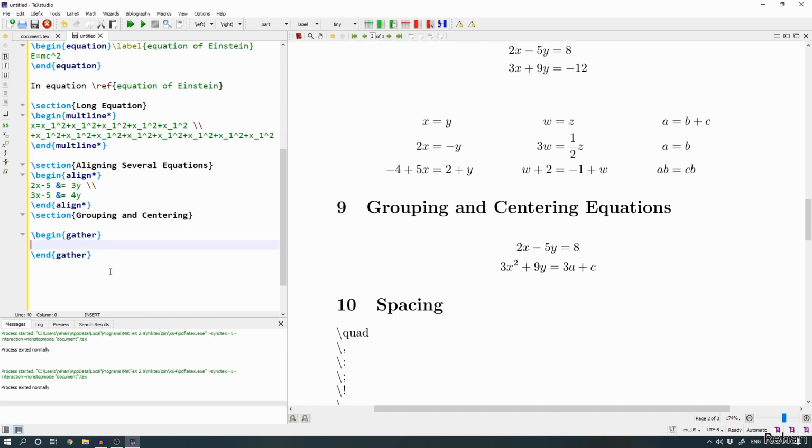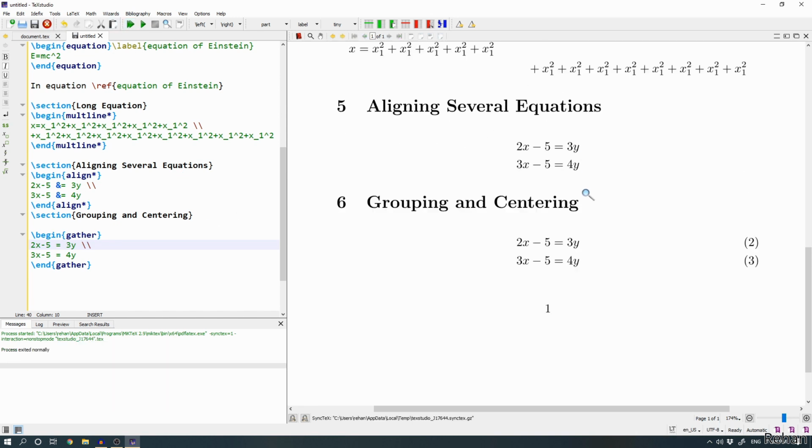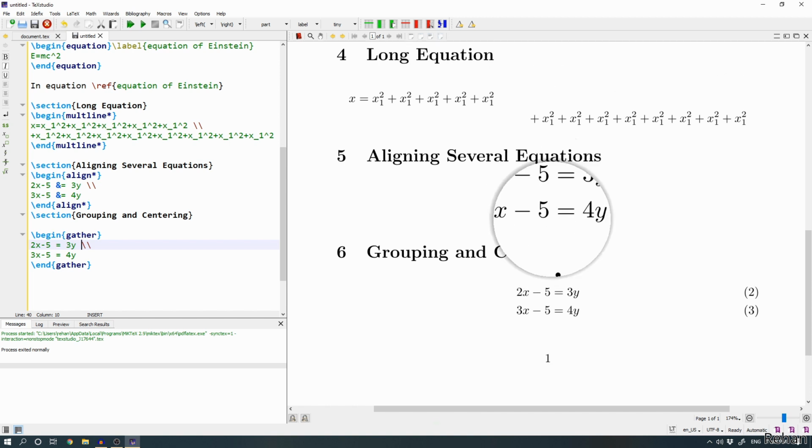In this gather, we will take the same equations which are given here, but among these equations we need to delete the ampersand. We have to write the equations as they are, without any ampersands. So here you can see the same thing, which is like this.